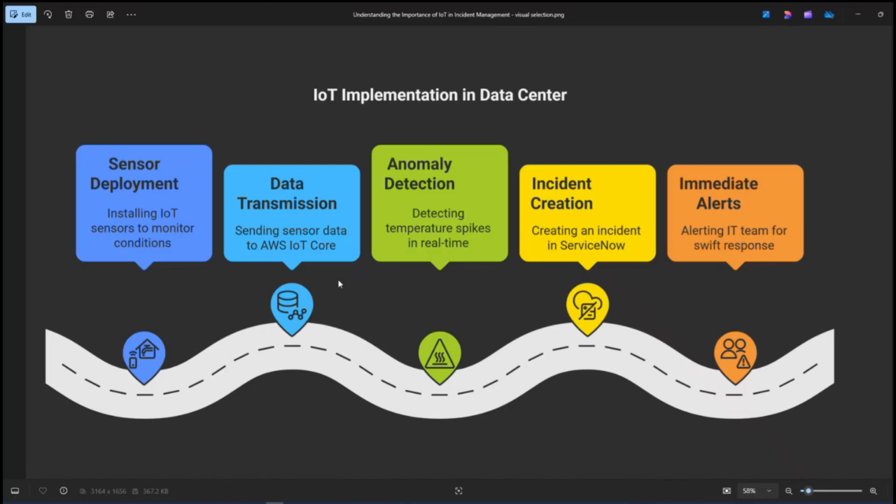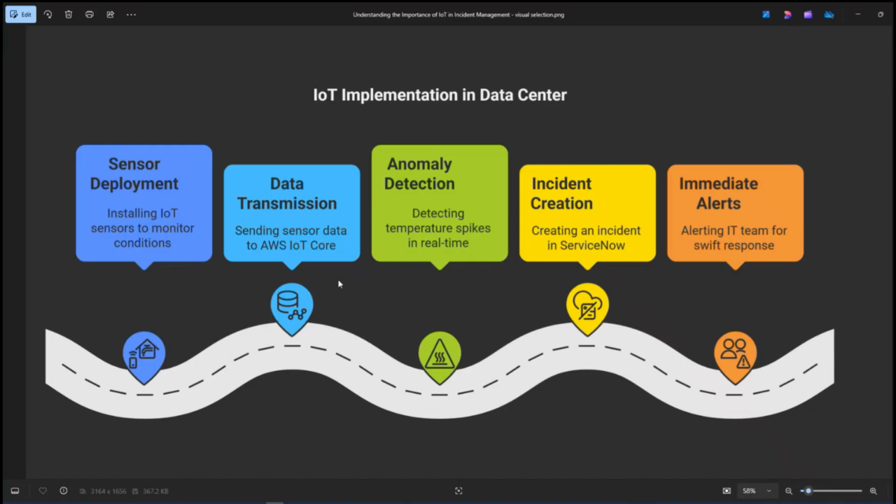For today's video, I focused on automating incident creation when IoT sensors detect anomalies. But there's so much more you can do with AWS IoT Core, like integrating with other AWS services, analyzing sensor data, or building advanced workflows in ServiceNow.